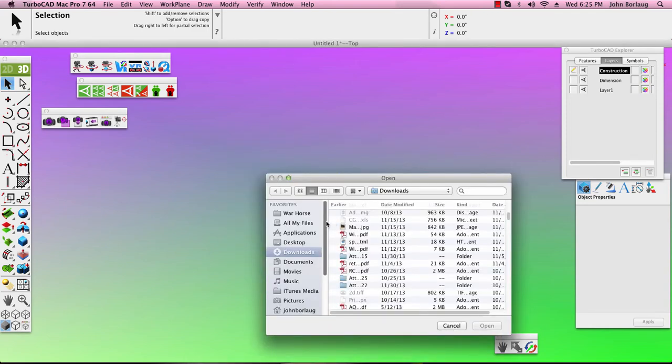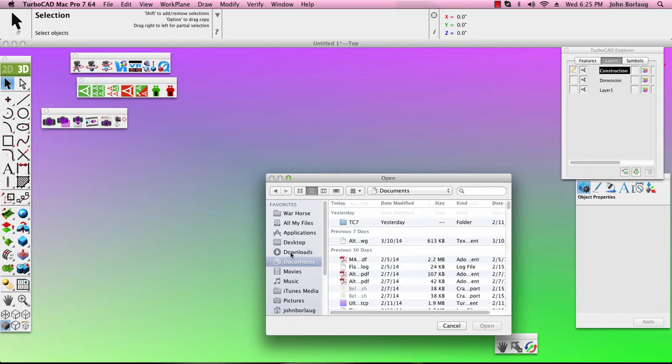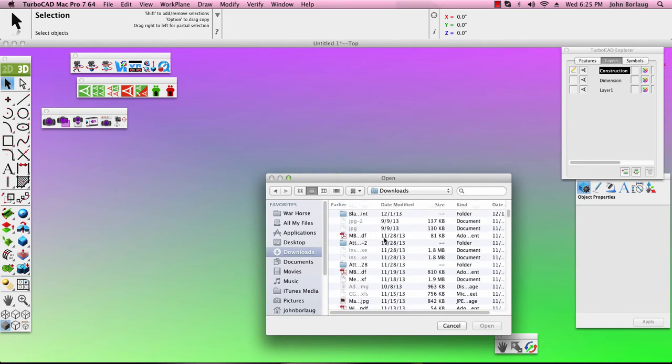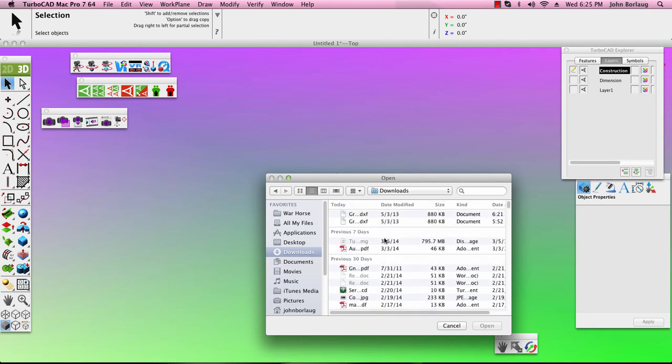And now we simply locate whether we have that stored in our personal document stack or wherever. So here's Gracie, and we'll open her up.